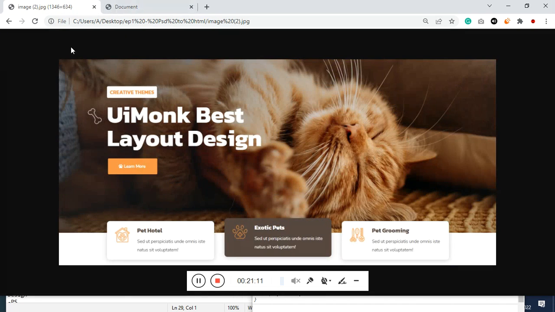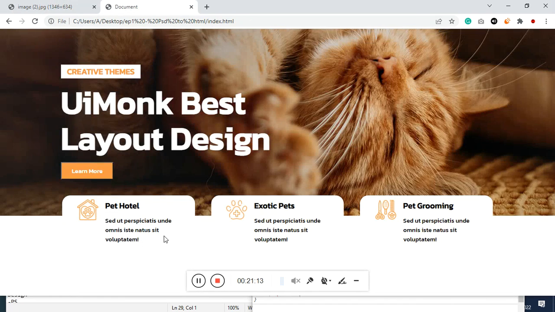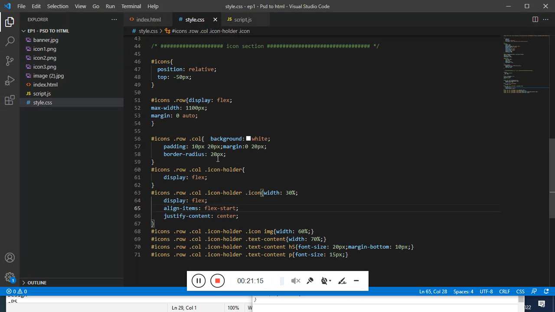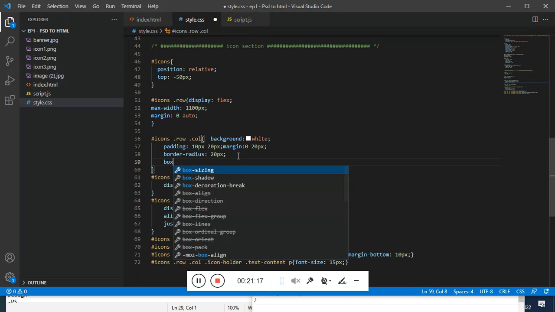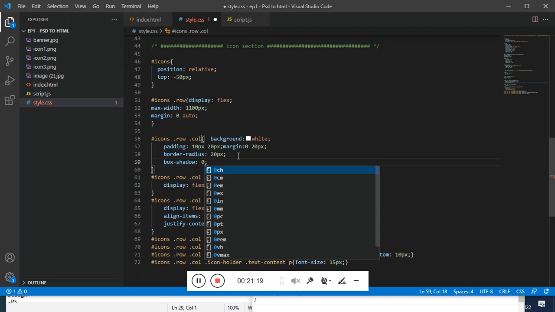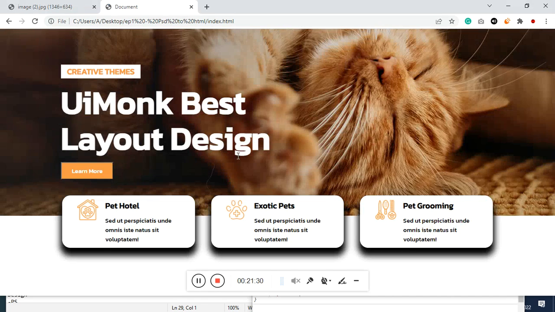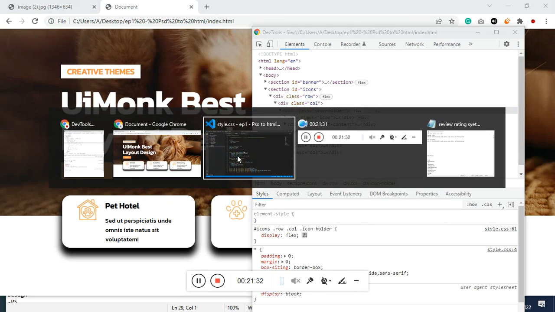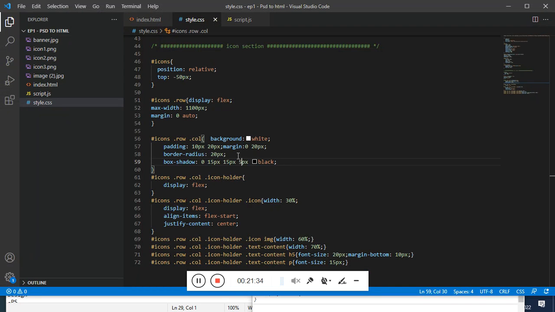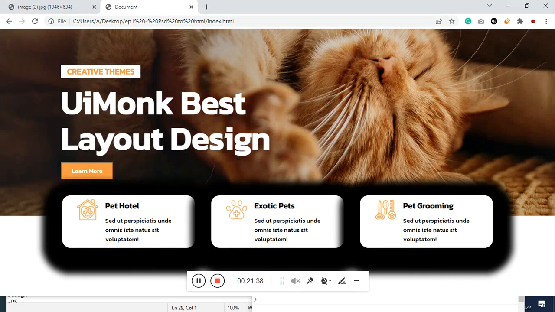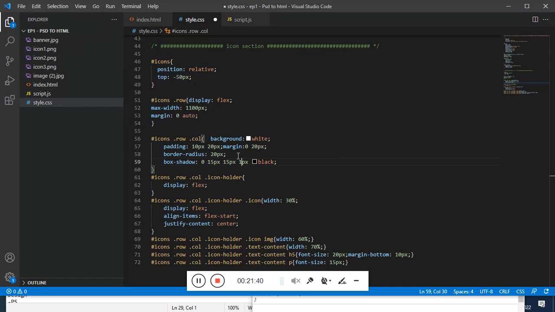Now we need to add a box shadow to the column. Box shadow, top bottom 0, left right 15 pixel, blurriness 15 pixel, spread 5 pixel, and the color black. Too much. Let's make the spread 1 pixel.